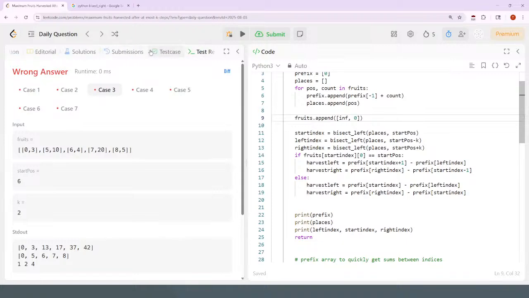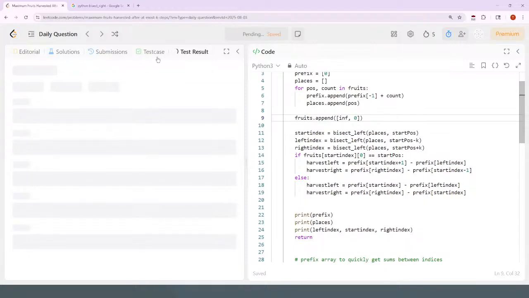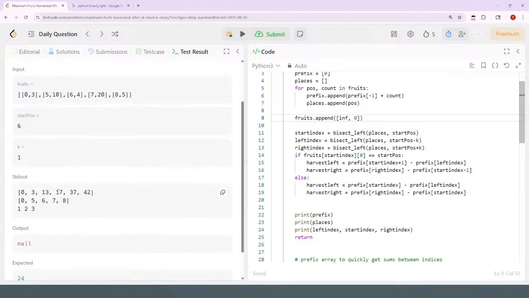K is 1. Okay, so 1, 2, and 3. 0, 1, 2. So if I do 2 minus 1, that gives me 4, which is just this value.